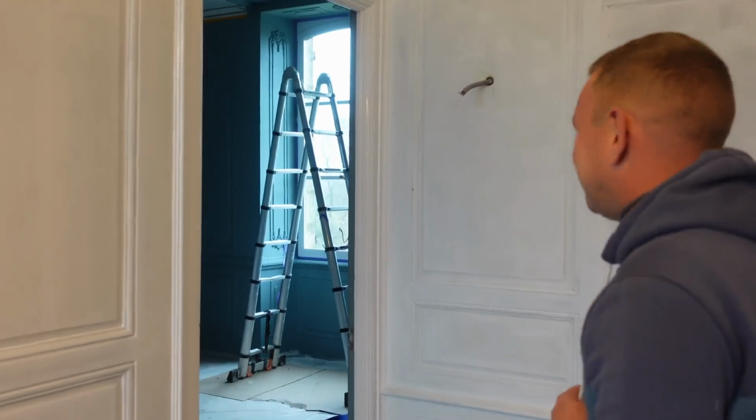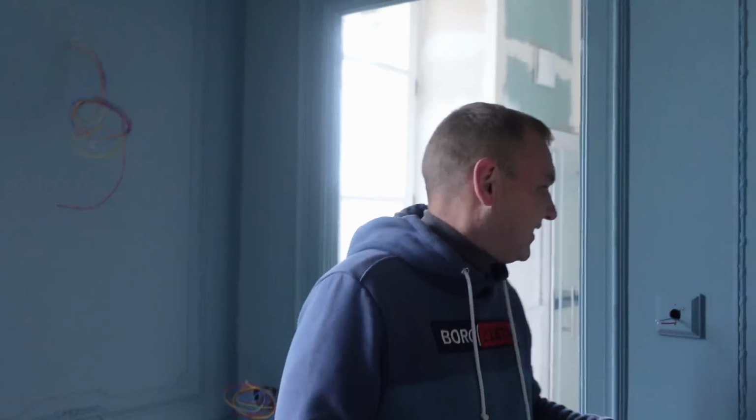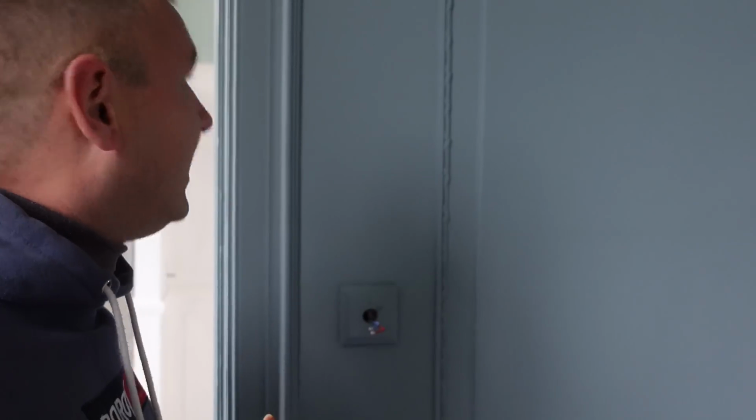It's nice. So, in the bedroom now the colour's dried and you can see it in here. It is such a beautiful shade, and you can just imagine it once all this detailing and everything's done, how it'll just highlight that detail. It'll really take it well now. So I think it's going to be absolutely beautiful in here.